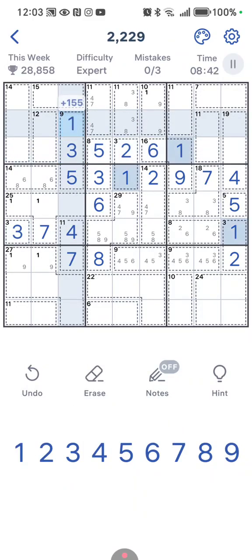3 and 1. 9 and 1. So yeah, it's 1, 2. 9. So that can't be a 9, that's 4 and 7, that will make sense. That can't be 8. So if the only thing that can go here is 5, 8 and 9. Can't be, oh, that's not an 8.